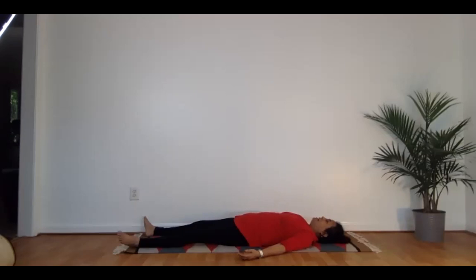Now stay in this relaxed state. Now you're totally relaxed. There is no tension, no tightness. For any reason, if you notice any tightness in any part of the body, then take your attention to that part and just like we did earlier, contract those muscles and then relax. And you will notice that the tightness has slowly melted away.